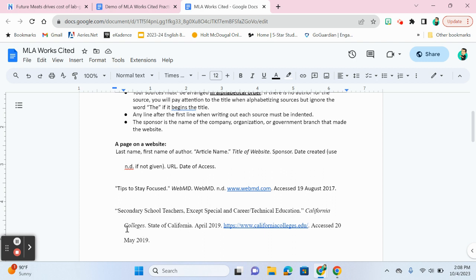Okay, now really quickly, I want to talk about how I formatted this. So in order to indent, what I had to do was I had to put my cursor at the end of the first line and press enter once. Okay, usually nothing will happen that you see, but behind the scenes, like in Google Docs, that line is connected. So when I press enter just once, I can go to this second line and then indent with tab, right? Same thing over here where after access 20, I had to press enter once, and then I went to this line and indented once, okay?